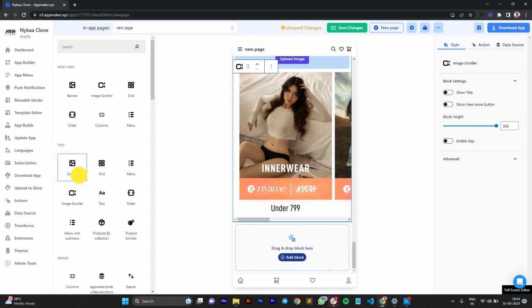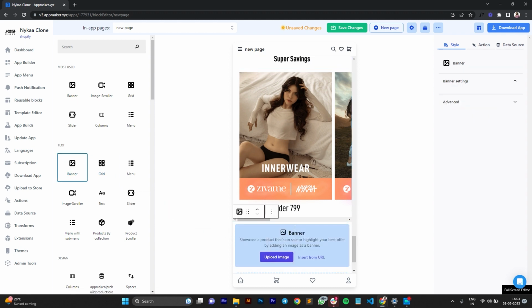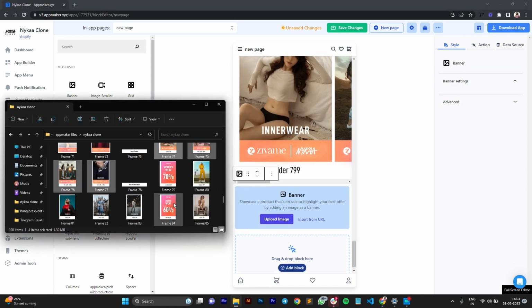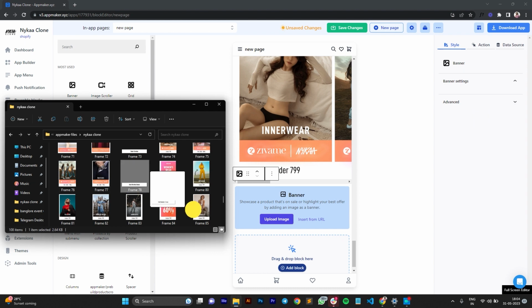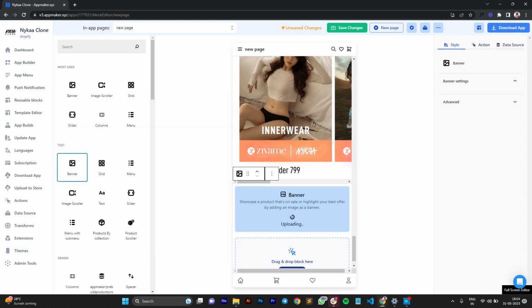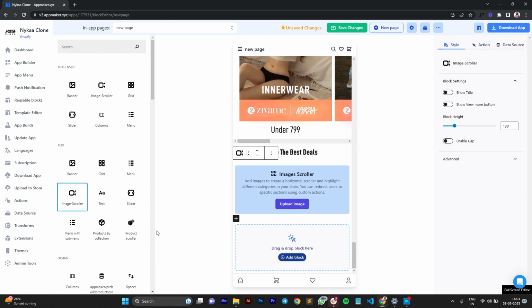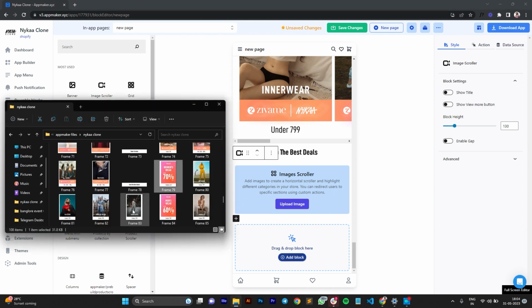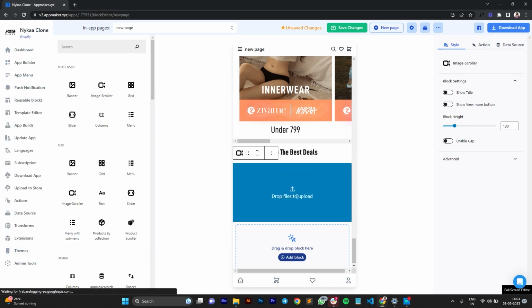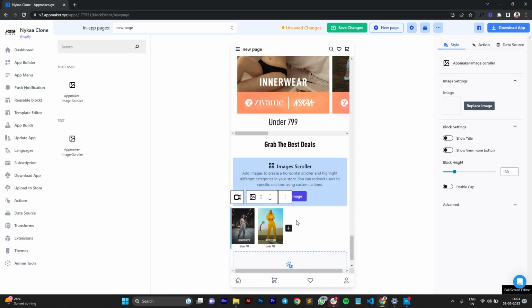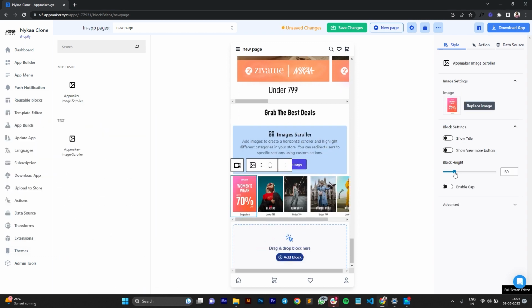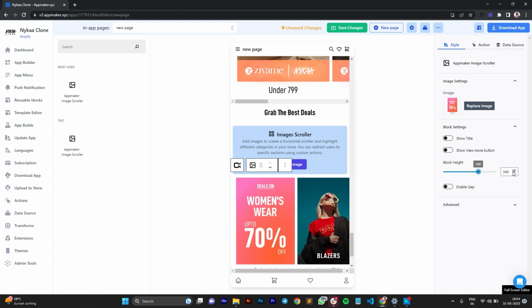Continuing on, we have another title banner. We will add the banner image and include another image scroller. After uploading the images, we will set the block height to 250.